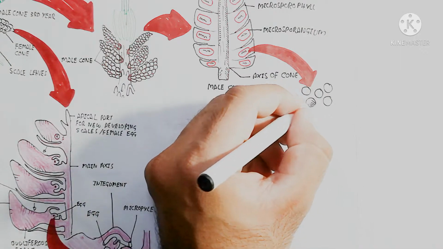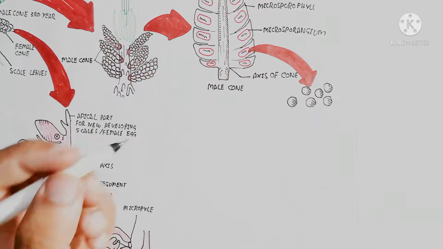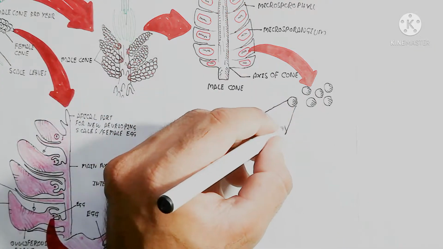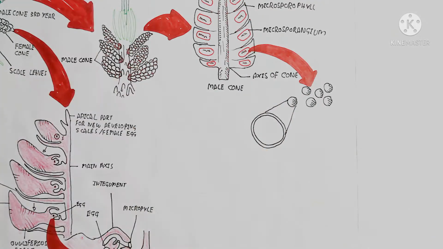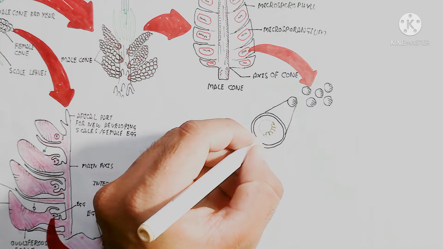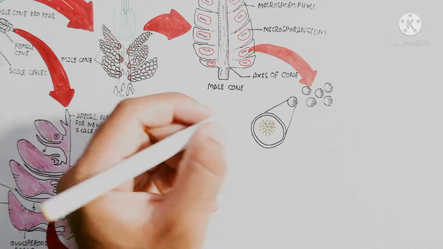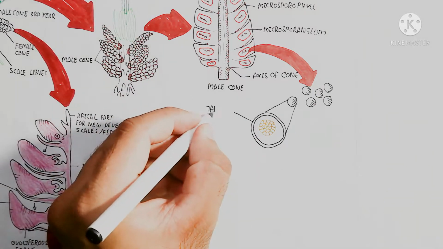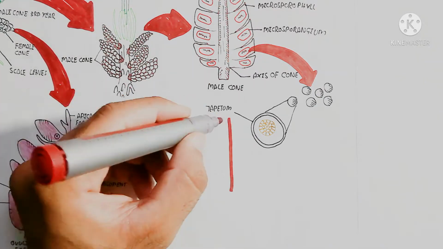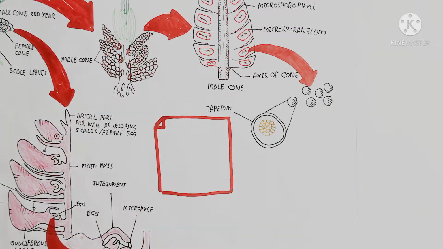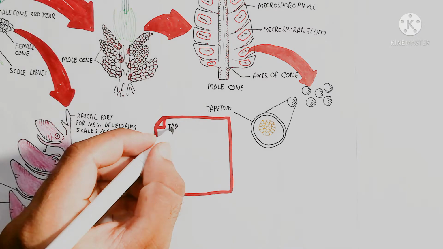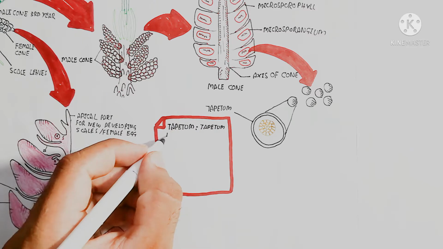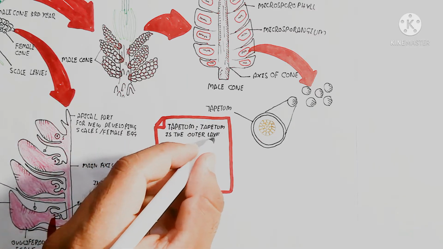Here is the microspore. The microspore contains a microspore mother cell inside. This microspore mother cell is surrounded by the tapetum. The tapetum is important. Here it is basically 2n, and the tapetum is the outer layer of the spores inside, providing nutrition to divide the microspore into tetrads. It means 4 cells will be produced after the first division, two divisions.